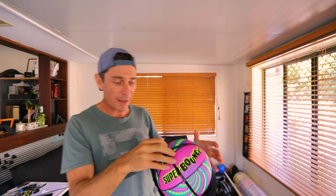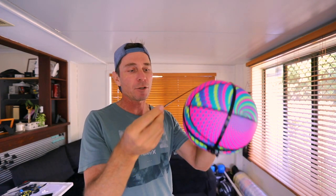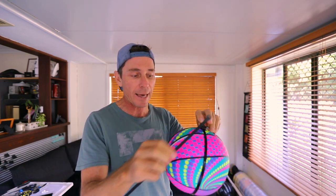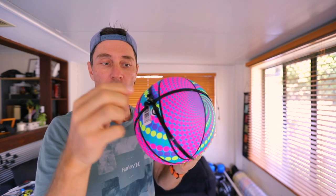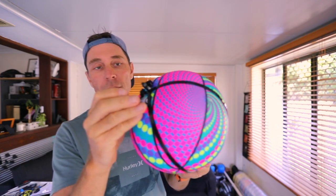To hold the ball in place and to create these anchors for the two sides, I'm actually just using zip ties. You want ones that are approximately half of the circumference of the ball itself, so that you can have two of them linked together — one side and then the other side. You need two sets to hold it in place like this, and at the very end I've got them locked in place together with a smaller zip tie. You can use the same size, it doesn't really matter. So, one there and one there — that's it.